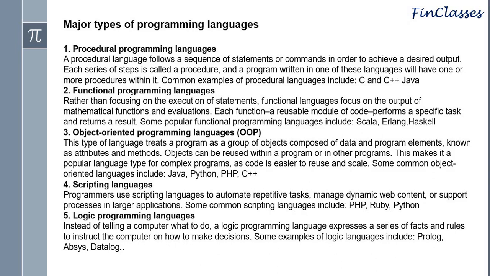A procedure is written which is reusable and can be used in any number of programs independent of a particular program. So once the steps are created in a particular procedure, let's say procedure 1, P1, we can call that procedure in any program and use it. So the main examples are C, C++, Java.